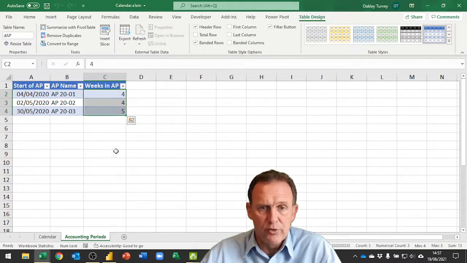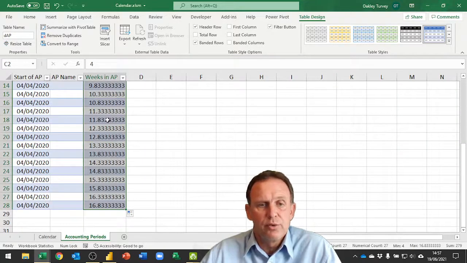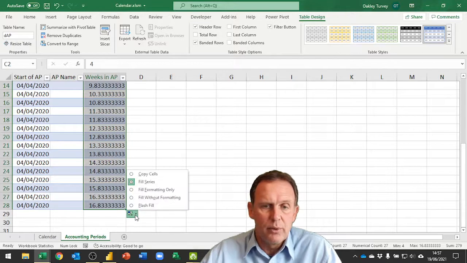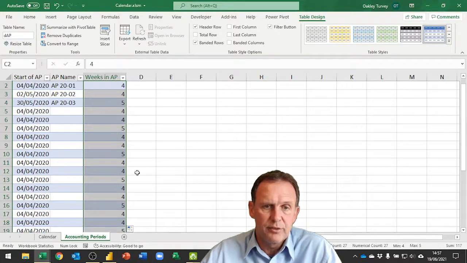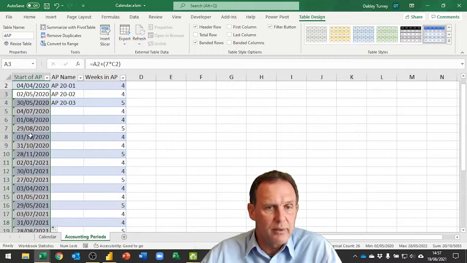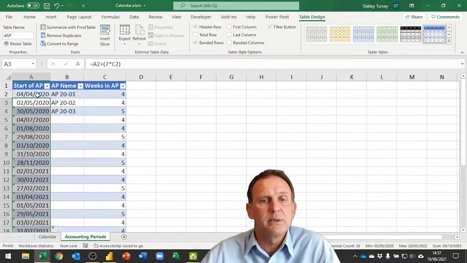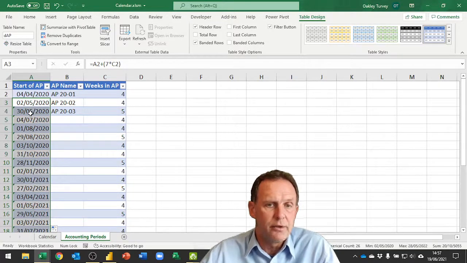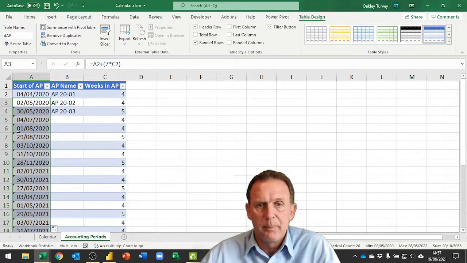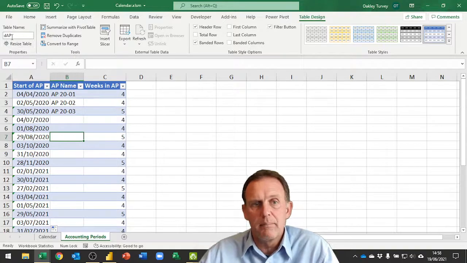Here we have our 4-4-5 pattern. If I drag that down, we end up with the 4-4-5 pattern coming down, but I want that to copy the cells, not fill the series, and I also don't want this to auto-fill. So I'm just going to check that the formula there is correct, and then double-click to fill down that formula. These have come up with a green triangle saying it's inconsistent because the very top cell doesn't have exactly the same formula in it, and I'm happy with that. I don't mind. Now this table here, as we saw, is called DAP, so dimension table AP for accounting periods.